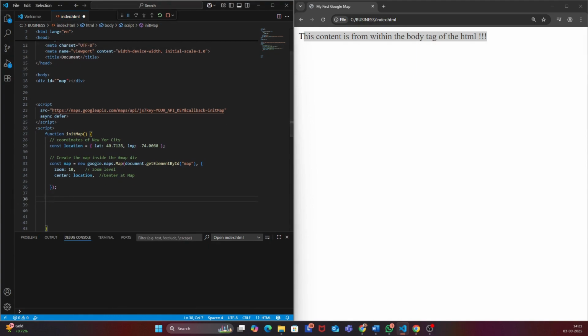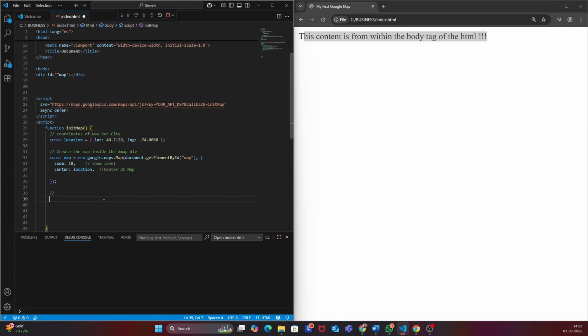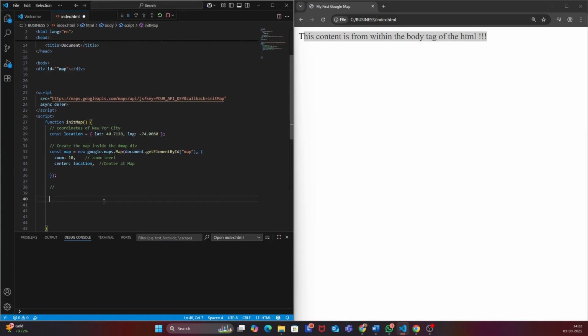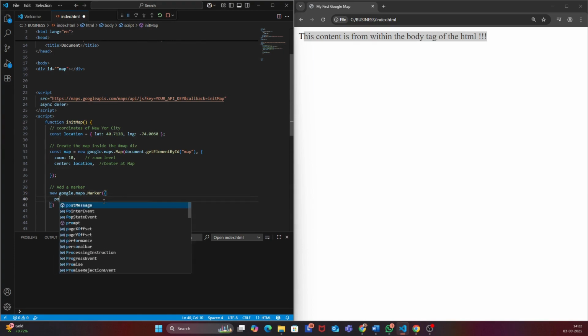Okay. Now let us see. Not only the map, we have to write small script functions to add a marker. So the map has a marker. This small thing, new google.maps.Marker. Then you have to write three small variables. One is position.